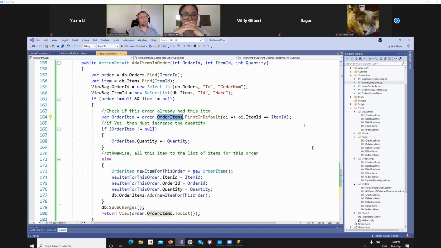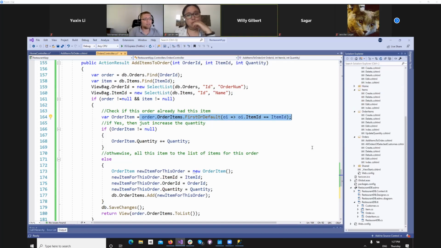But what we are using here is something called ORM, Object Relational Mapping. ORM, which in .NET is called Entity Framework, will translate our code with the list to SQL that the database can understand. But you as a programmer don't see this detail. You are working with a database as if it was just classes. This is the beauty of ORMs in general. You have tables of orders and items with relations, but I am dealing with them as just classes here.